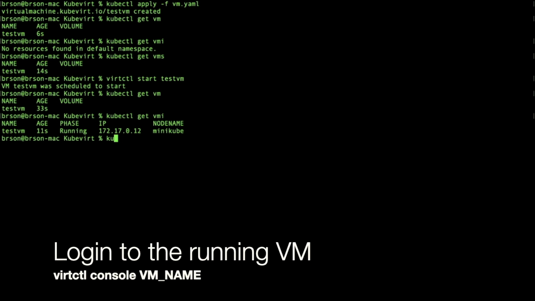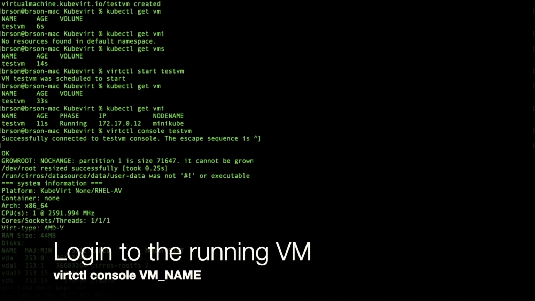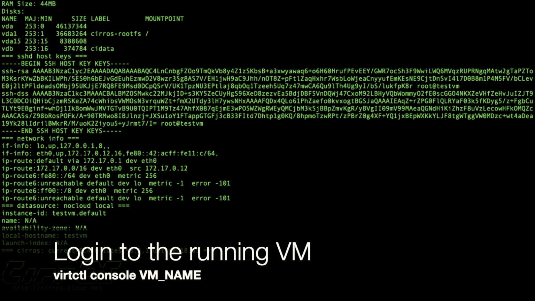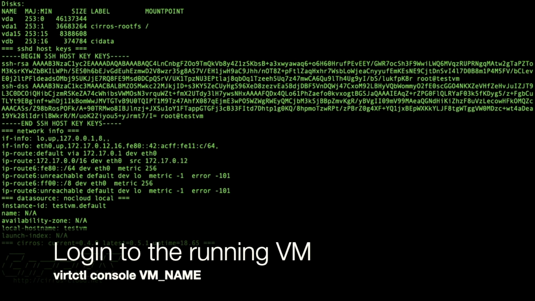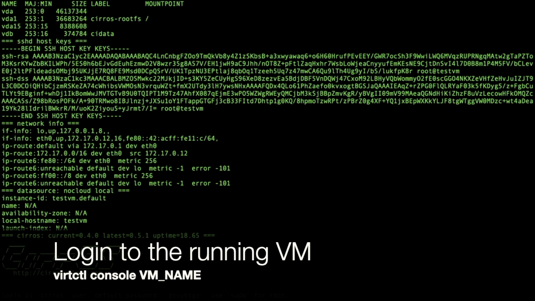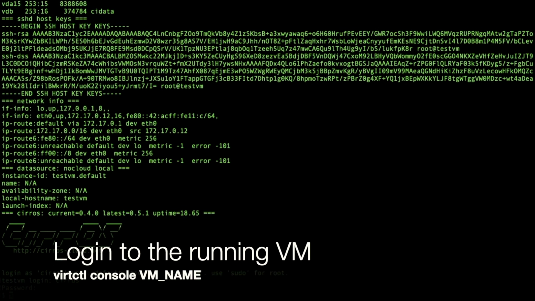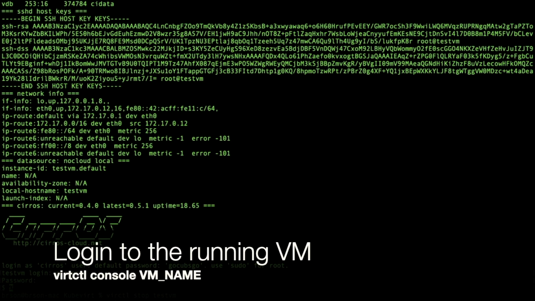Now we can connect to the virtual machine using virtctl console testvm. This will bring up the CirrOS VM we downloaded. Again, you see that it's booting. CirrOS is a very minimal version of Linux. We can just log in. You provide the username and the password. And we are inside the CirrOS Linux, which is pretty cool. As you can see, you can also use RHEL, Fedora, Ubuntu, anything like that, or even Windows. There are a lot of things you can explore, but this is a pretty interesting way to definitely check out.